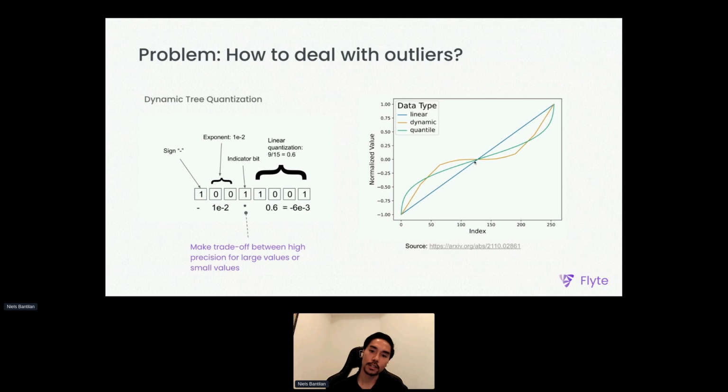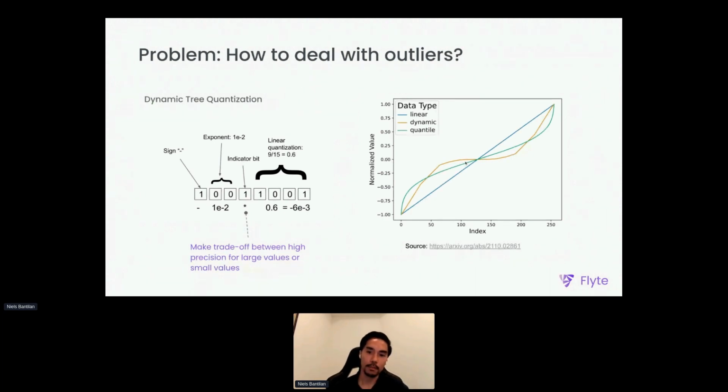But as you can see on this left-hand side, with linear quantization, it's just naive. So 0 to 100, 256, each of these will normalize back to whatever your data distribution was at quantization time. Whereas quantile or dynamic quantization, if you slide from 100 to 150, it's going to normalize to around the same value.